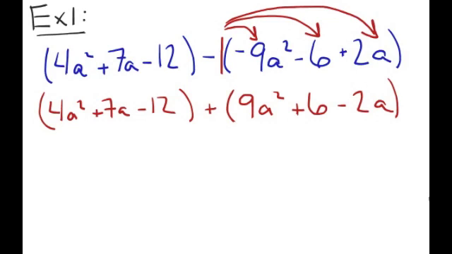So if you notice, all we did is we took the opposite. We changed the subtraction to addition and made the opposite of every sign. This negative sign became positive. This negative sign became positive. And this addition sign became negative. So now all you're going to do is add them like you did in the last couple examples.